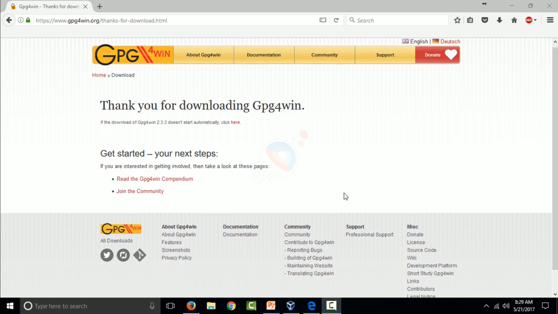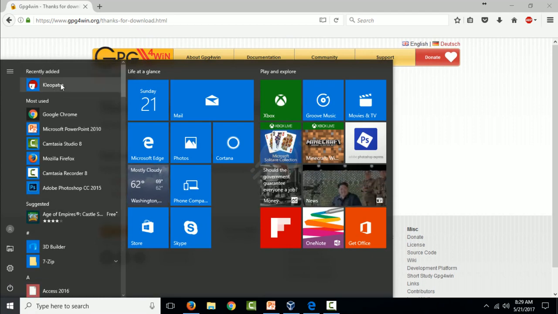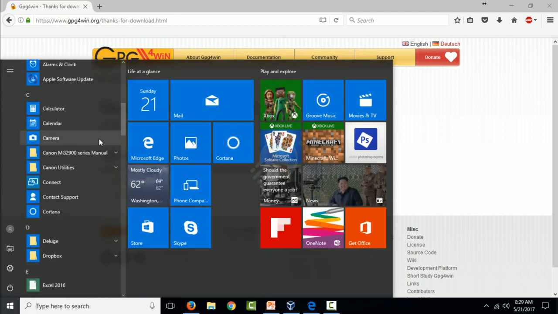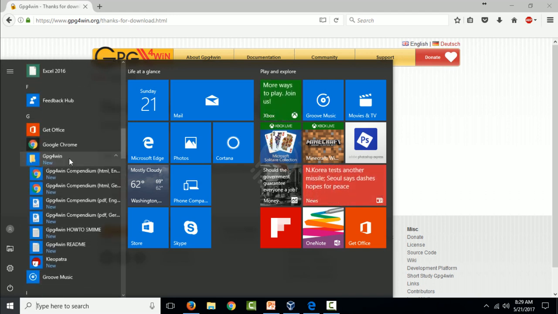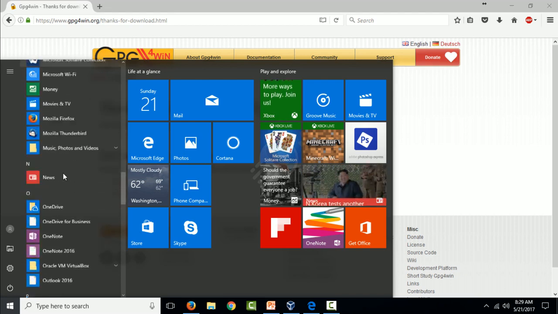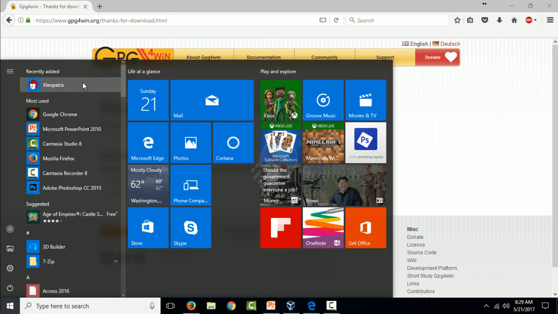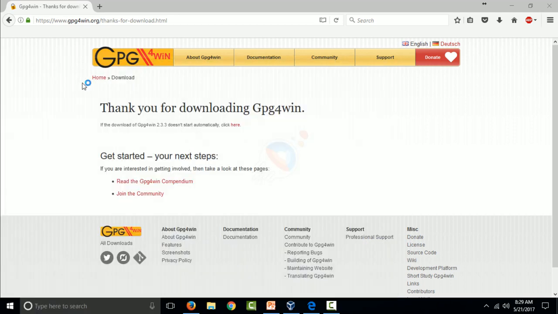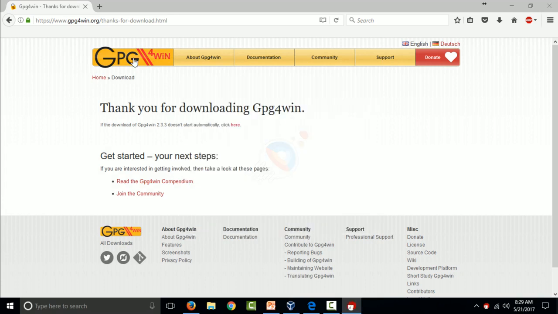Now it is done. Now you'll realize when this installs, it's obviously not just one program. It'll install a couple. Kleopatra is one of them, and there's a few more. Gpg4win comes with a few different things. So you can see Kleopatra and then some documentation and things like that. So what we will actually do to start is we will open up Kleopatra. And this is how we're going to actually create our first key pair for the PGP program. So you obviously need to create a key pair just to get that started.